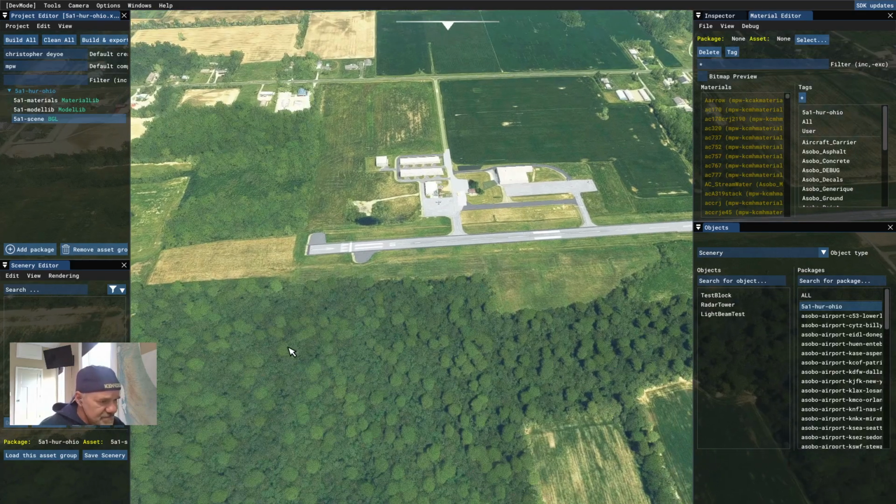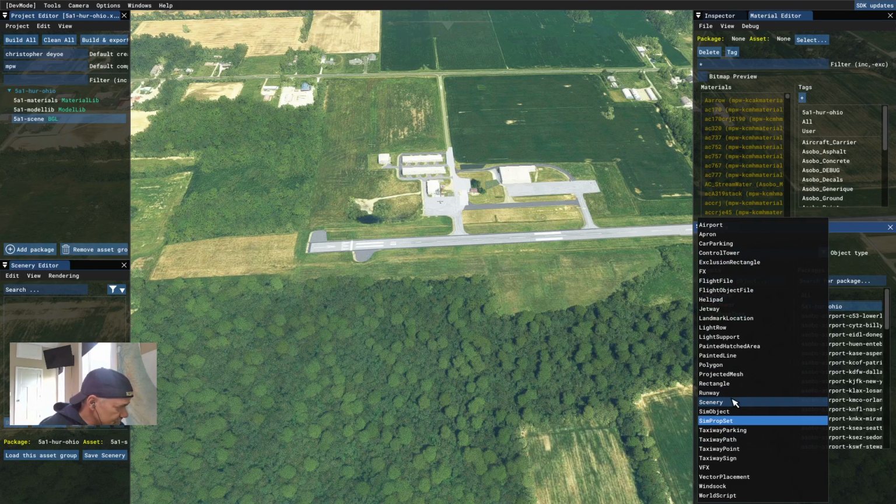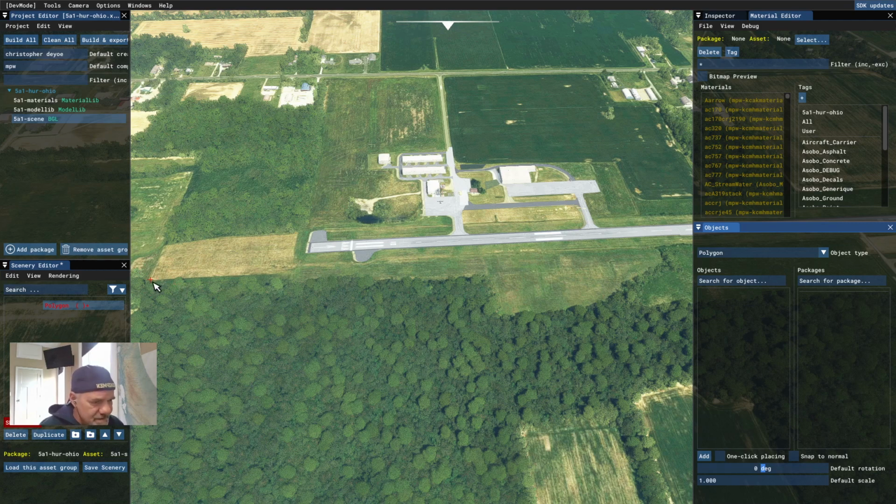But usually the first thing that you do when you create scenery is you want to add a polygon, basically the airport polygon is what you're creating. So I'm going to go to polygon in my objects, and I'm going to add. And then I'm going to hold down my left control key. Now I'm not going to do this perfectly, but I hold my left control key and left mouse click and add points along the edge of my airport.